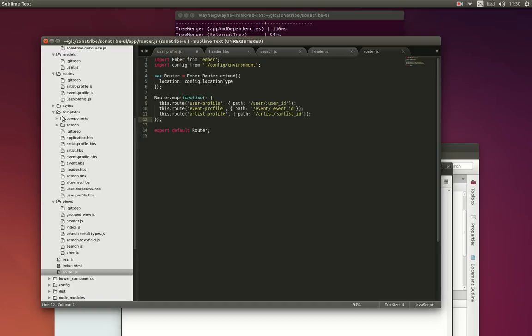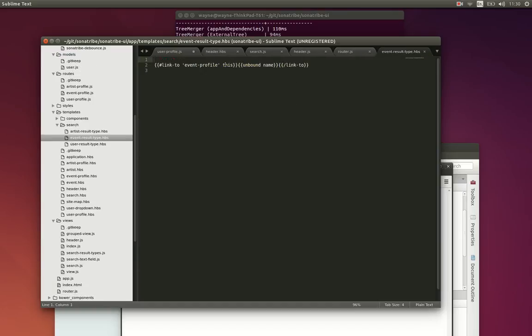So if I look at the search result types and go to event, I'm passing the actual model in when it generates the link. That's all good while the app's up and running, but when you refresh, the model doesn't exist anymore, so you get a blank page.